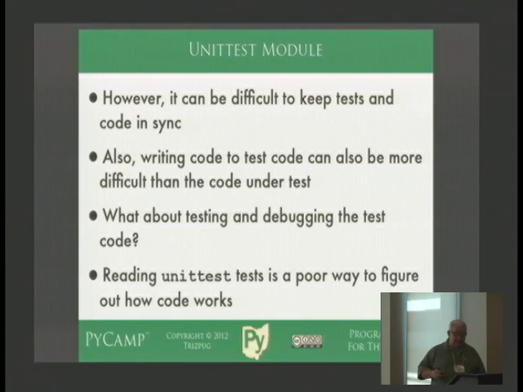Also, writing code to test code can be even more difficult than writing the code itself. It's very easy to make errors in the test code that you write, and sometimes it's sort of abstract about the search methods that you need to call to test your code. Also, what about debugging and testing the test code itself?